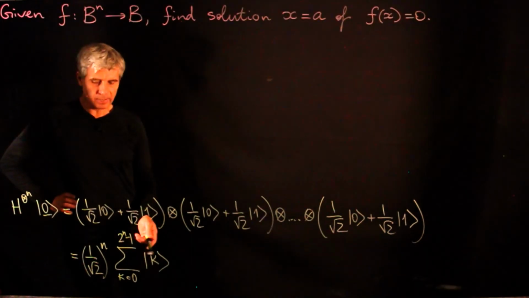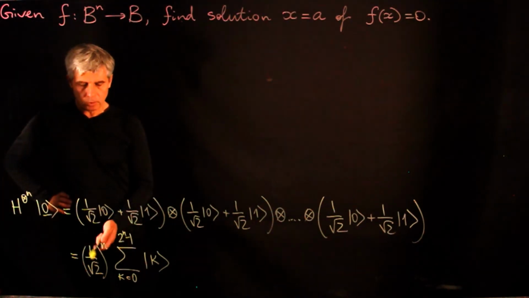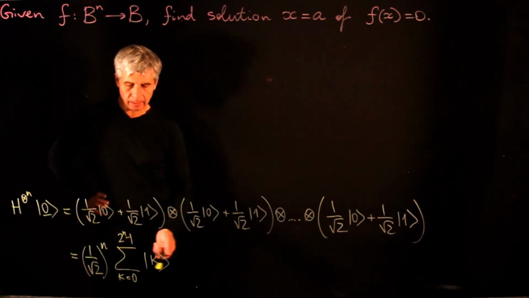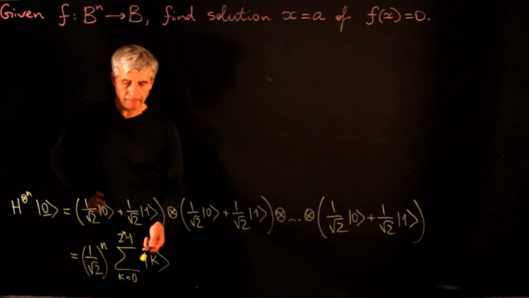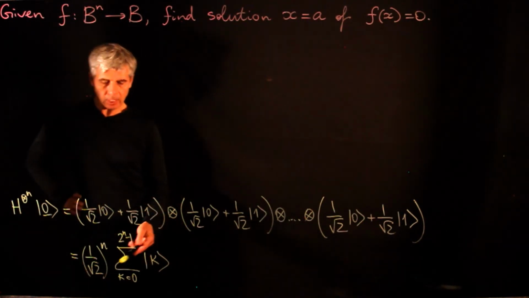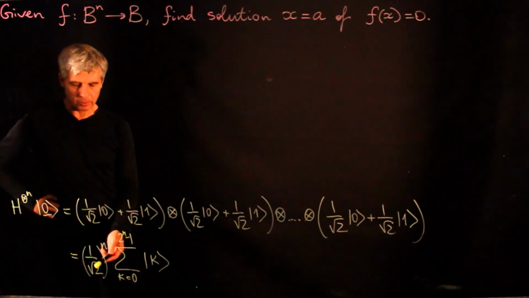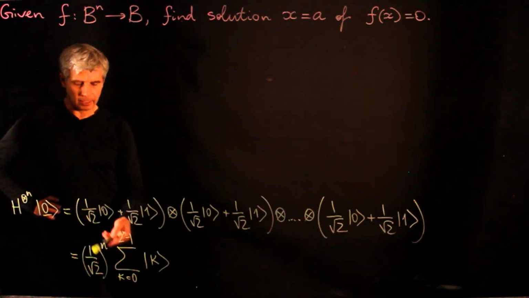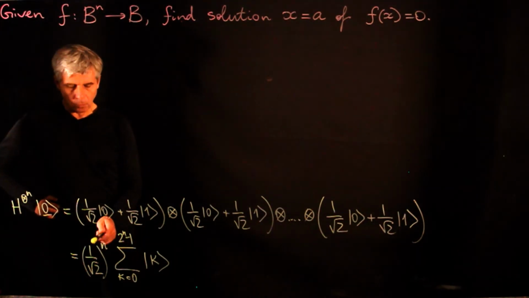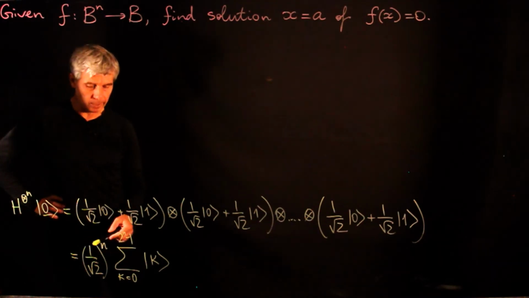Now let us discuss Grover's algorithm. So what do we need to do? Our starting state will be this one. This state incorporates all possible n-bit strings as possible inputs. And each such input comes with the same weight, right? So the coefficient in front of each integer k is 1 over square root of 2 to the power n. So this is a rather small number.